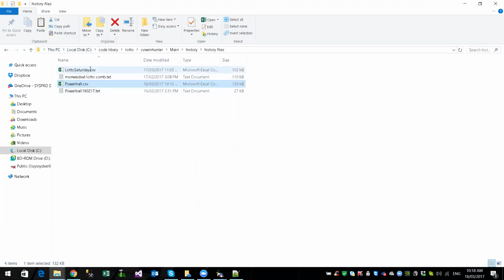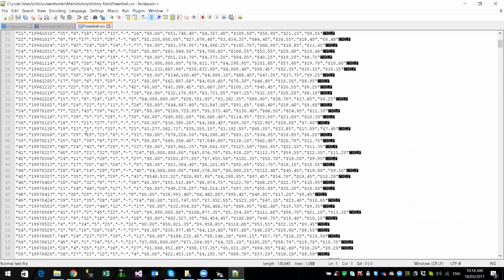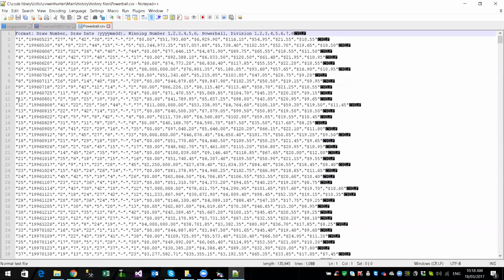Okay, firstly, let's go edit our Powerball lottery file. This is the format it is when it's downloaded. It is CSV format, and then you've got your different columns. Also to note, especially if you're using the Australian Powerball, and I'm sure with other lotteries, the format changed over the history. For example, in this lottery you had 1 to 5, and then the sixth ball is blank, and then you had a Powerball. And then at a later stage, it became 6 numbers drawn. Now, WinHunter won't pick up that funny symbol where it needs a number.